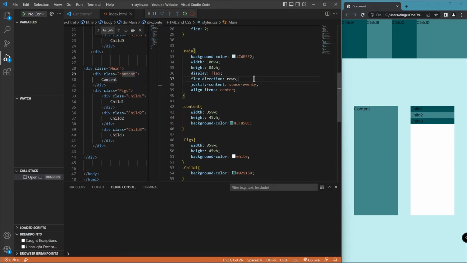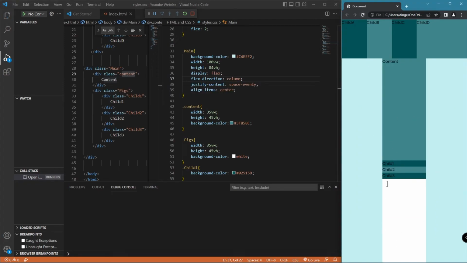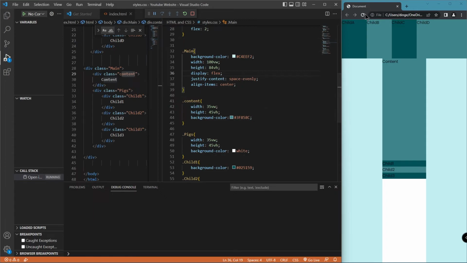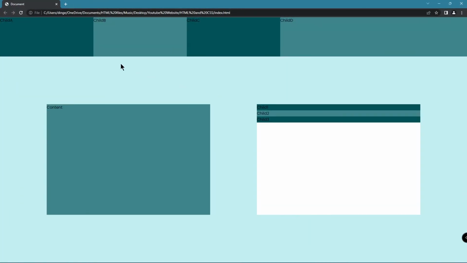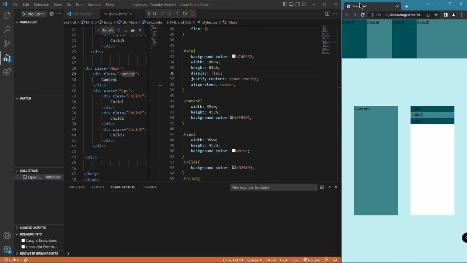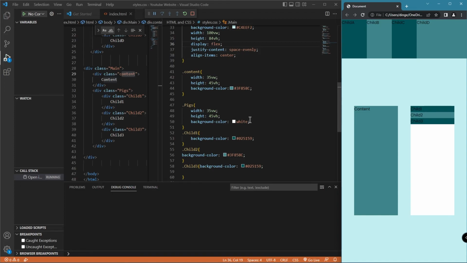Let's just quickly check. This seems like it's for some reason not picking up. Oh, it should just be row, not rows. Nothing should change. There we go. But if I change it to column, you'll see that it has changed significantly what that does. We don't have to type flex direction row because it's always going to be by default flex direction row. And then the x and the y axes work like normal x and y axes. But the moment that we change the flex direction, then they are just reversed.